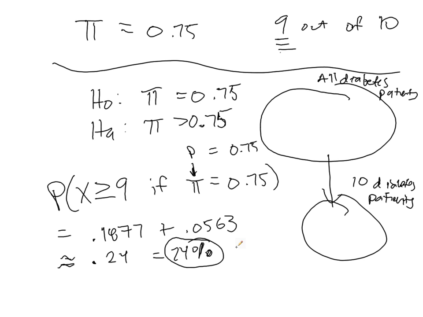Well, if we think about the 24% as the potential error rate, in other words, if we do reject the null hypothesis, then there's still a 24% chance that we could have observed something more extreme than we did. So, the fact that we got 9 out of 10, that's not significantly larger than having 75% success rate.